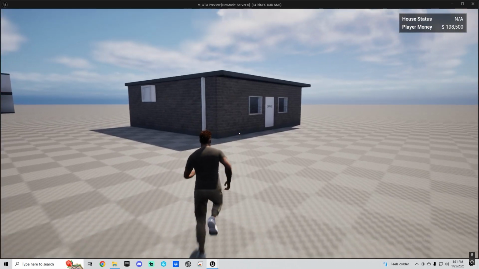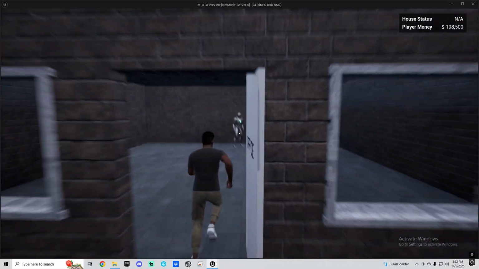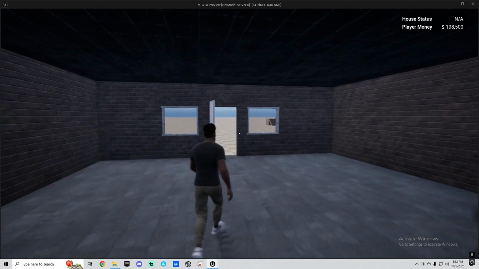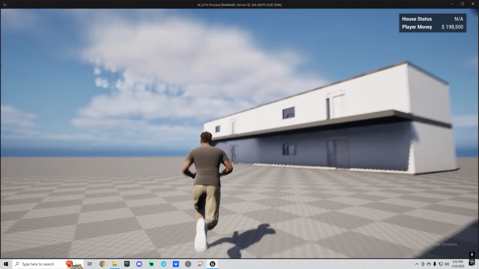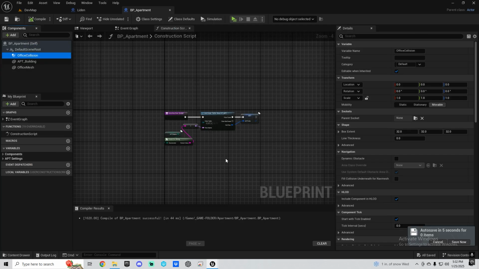But the first time you come in here, if the apartment doesn't have an owner, this won't show. We will show where you can buy the apartment instead. It will show you a message to purchase the apartment. So if you own the apartment, then it becomes available for other people to come in and rent. Okay, so let's put this over here. Save it now.